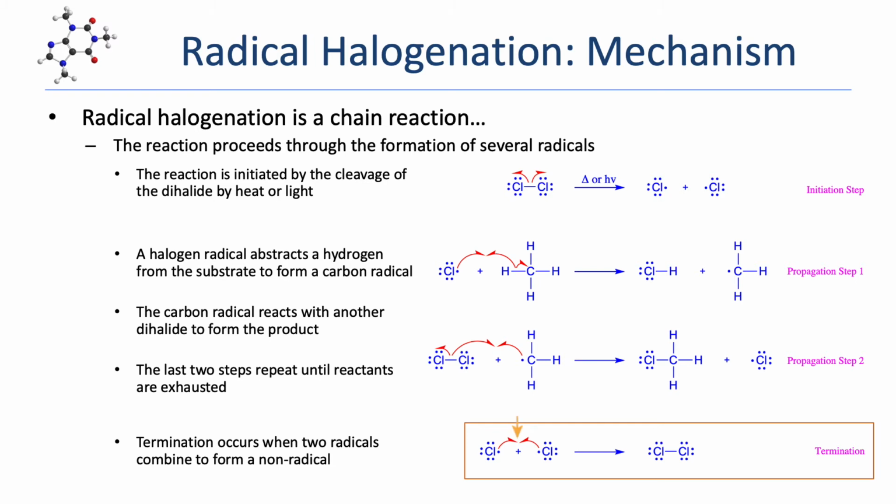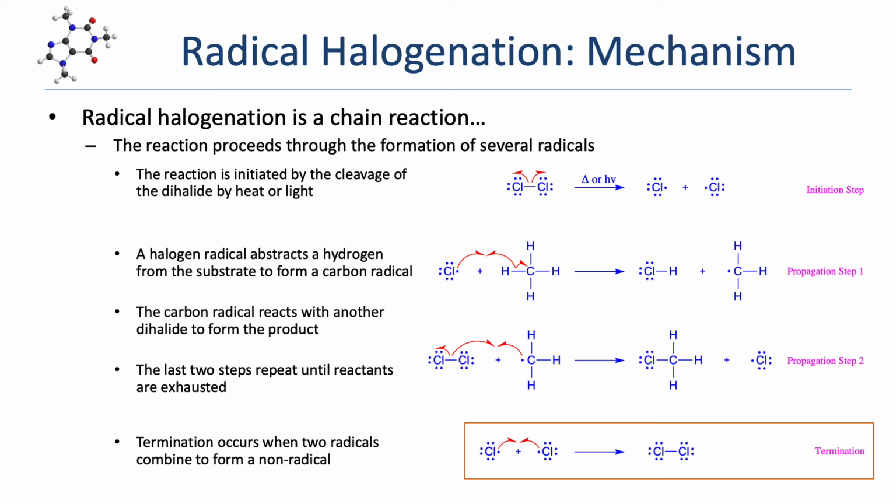Here I show a simple example where two chlorine radicals have paired together to reform Cl2. Now, this doesn't happen very often. The concentrations of radicals in a reaction are always going to be very, very small, so the likelihood of two radicals bumping into one another is very, very low. This actually explains why a common mistake students make is in fact wrong.